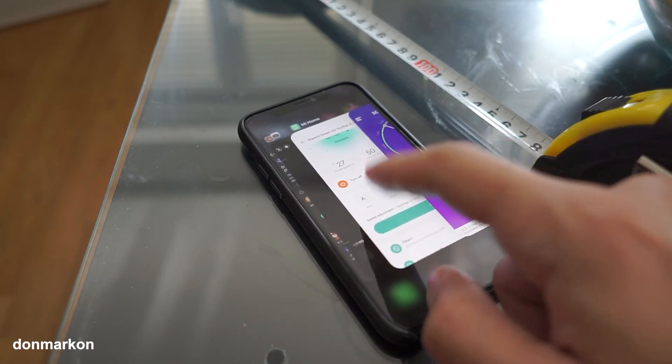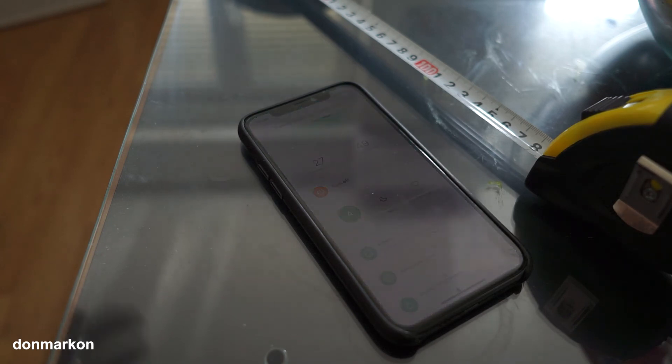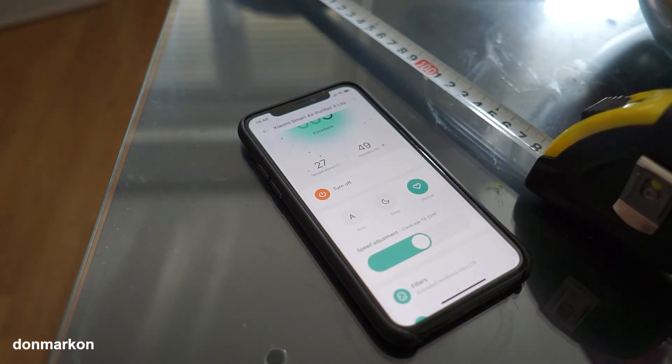You have the option to use auto mode, but personally I don't recommend it, because if you start doing something in your room and there is an instant pollution increase, the air purifier will ramp up to maximum speed. If you have anyone in the room who doesn't know you have an air purifier, that person will immediately ask what that noise is. For me, the best option is to use manual mode at something around the middle and run it non-stop. I think that is the most practical option, but it all depends on where you live and the configuration of your living space — it's not the same if it's one meter away or in a different room.